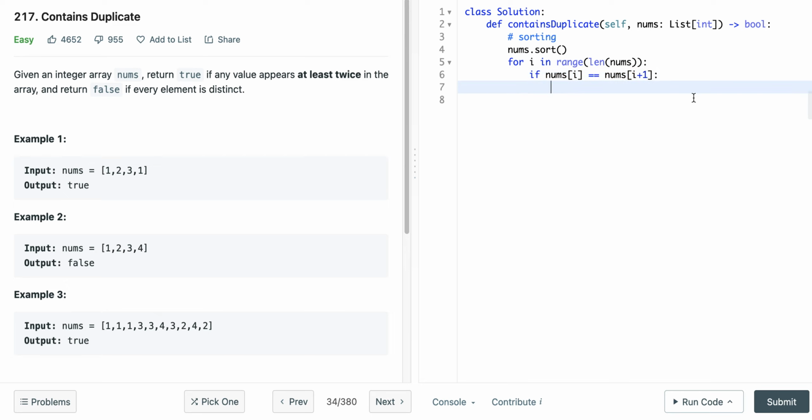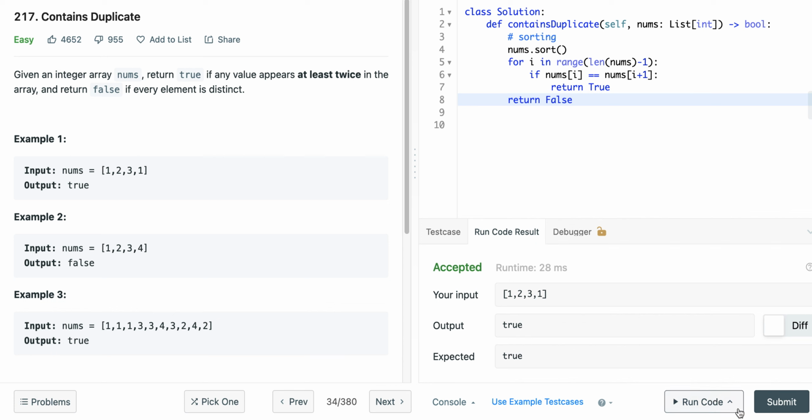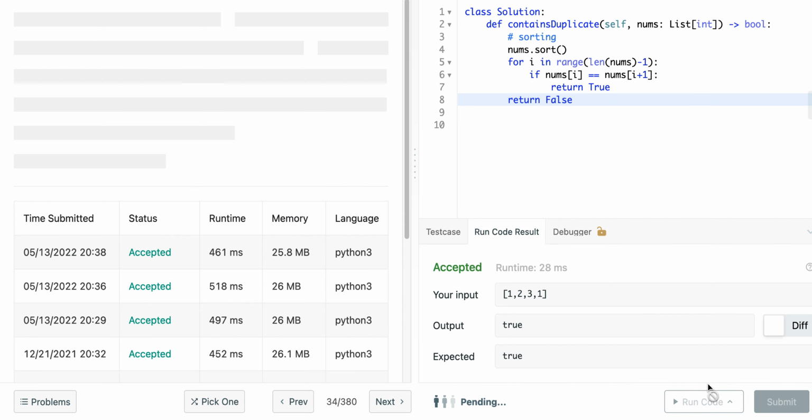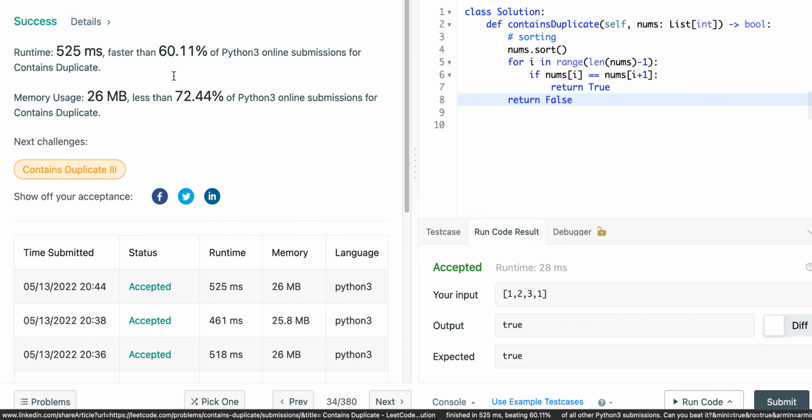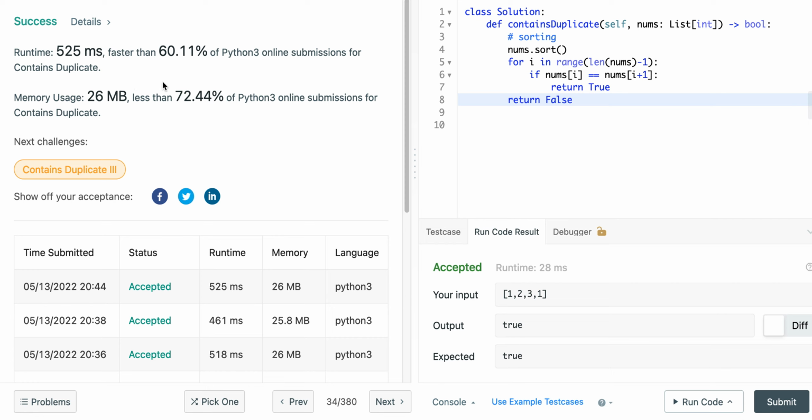Because I'm using i+1, I need to subtract 1 from the range, otherwise it will go beyond the maximum length. If this is the case, I return true, and else I return false. If I run this code, accepted, and if I submit, it is accepted.